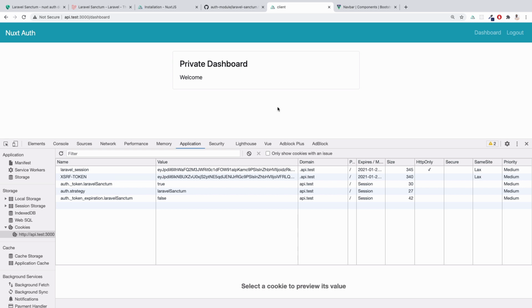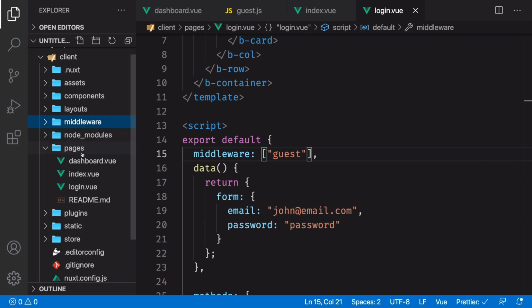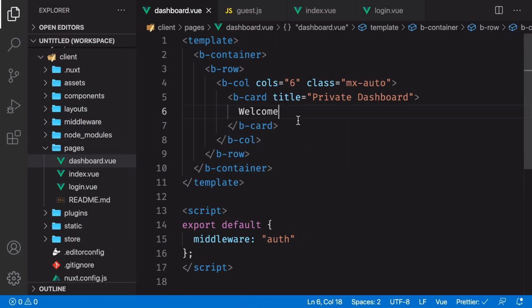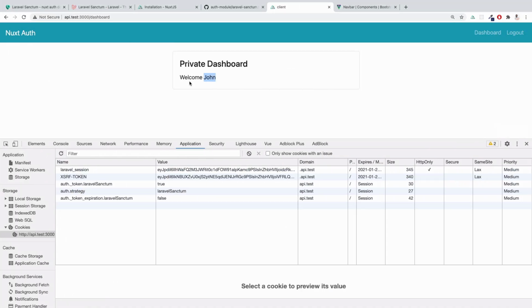So this is a really smart way to organize things, and you can see that it takes tons of work out of the user himself. Again, we can come back to the dashboard here and we can just say auth user name. So if I come back, we do have welcome John showing up here as expected.